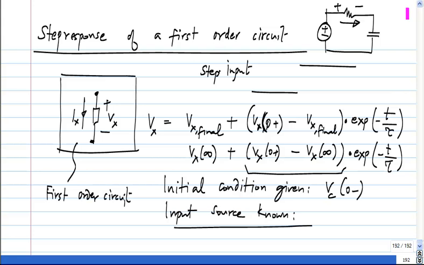Just by using KVL and KCL, you will be able to get this in a first order circuit. You only need one initial condition. The input source is also known—I mean, it's known for all time.